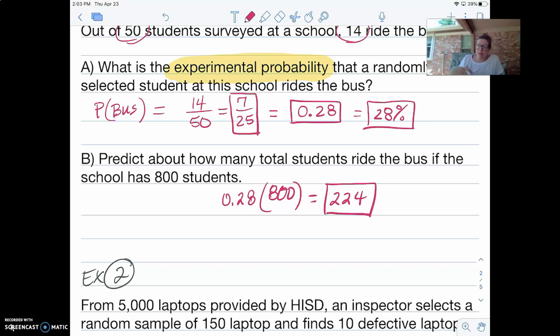So this is used a lot in real life when you're sampling sizes, when you're getting statistics, when you're doing surveys. And that's why it's really important to have a very random survey or group of people that you're interviewing. It's very important to have random instead of going only to, maybe you only surveyed people that were outside coming in right off the bus ramp. Well, most of those people are going to be riding the bus. So you need to make sure when you're doing surveys that it's completely random.